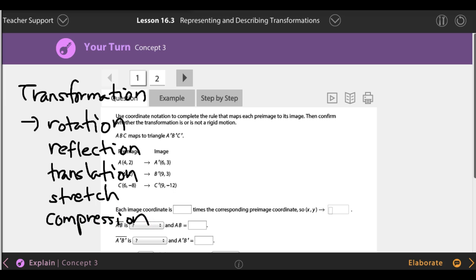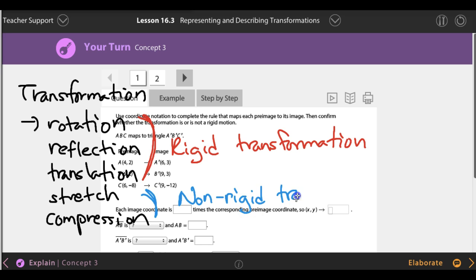But then, you just have to remember that these three right here - rotation, reflection, and translation - are rigid transformations because they keep the shape and the size. And these two - stretch and compression - are non-rigid transformations. And pretty much that's it for today for you to really understand conceptually. But you also have to know how to solve problems. All right, thank you and happy learning. Goodbye.